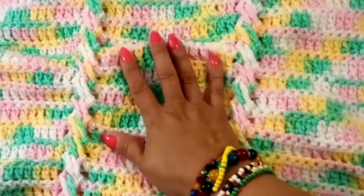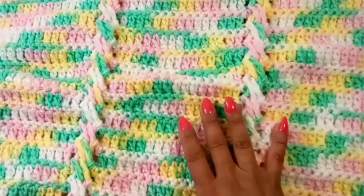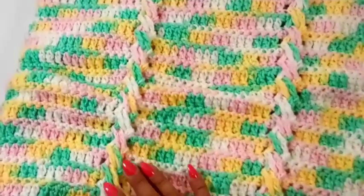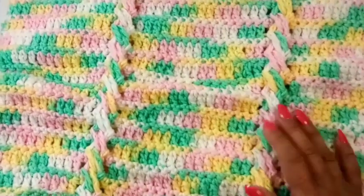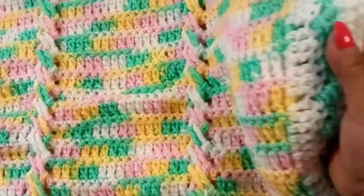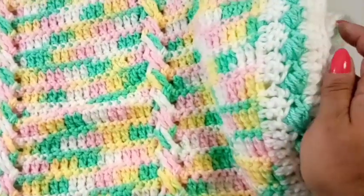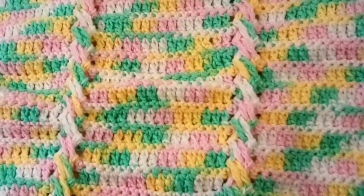I'm going to name it Raymee'Ana. It's a Raymee'Ana pattern. I just taught myself how to do some cables. I had been intimidated for so long, but really it's not that bad. So I wanted to do a tutorial to share. I'm also going to show you how to make this really easy border. So without any further ado, let's get started.